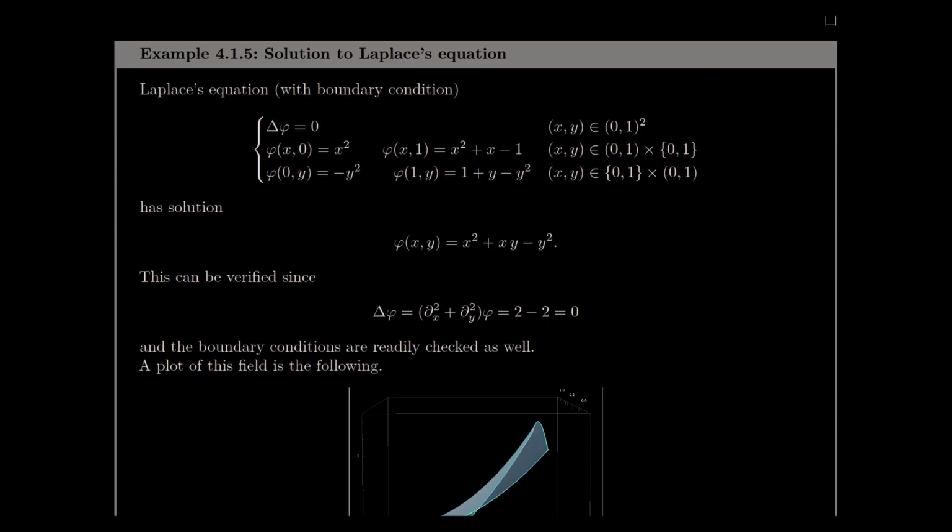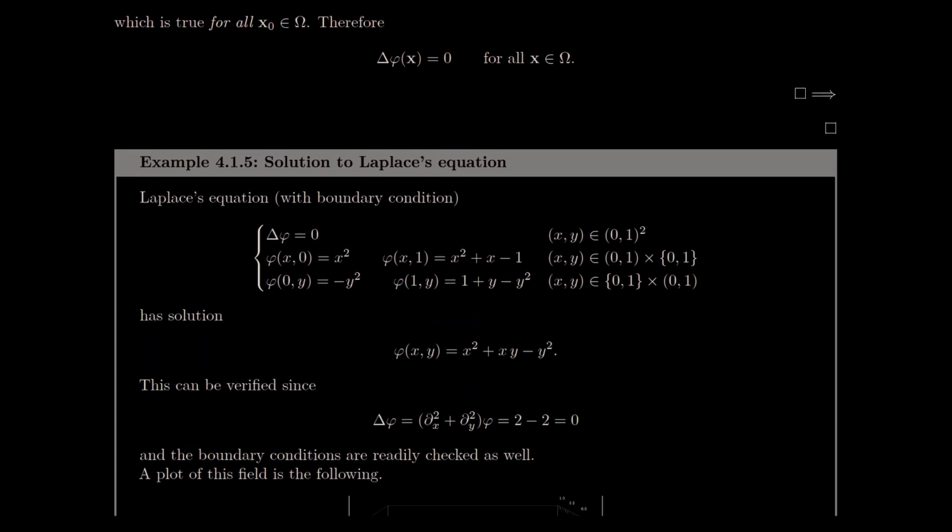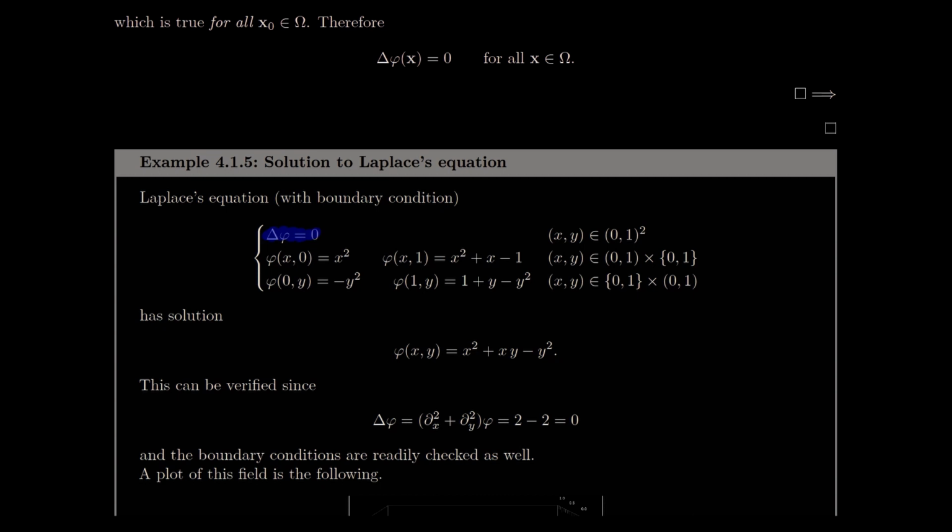And then we're going to look at one example of a solution to Laplace's equation to get an idea of maybe what does a function which satisfies the mean value property look like? What does a harmonic function look like in our intuition? So I'm just going to present you with Laplace's equation as well as a boundary condition of x squared. We're going to be working over the unit square. So our domain omega is the unit square 0, 1, 0, 1.